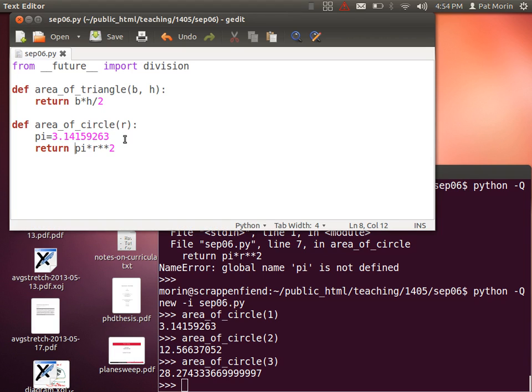Then the code is a little bit more readable. You can see what's being returned. It's something that's called pi times r squared, and pi we define to be this reasonably close approximation. Yeah. So does that automatically assume that that's an integer again, or what type of variable would it be? How do we do variable variance?